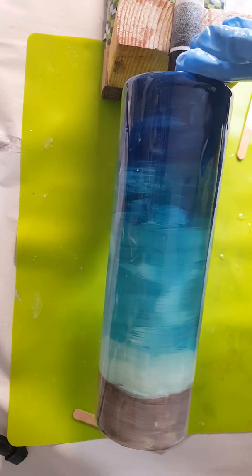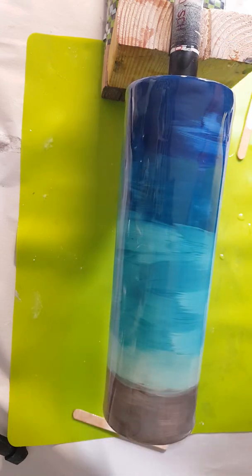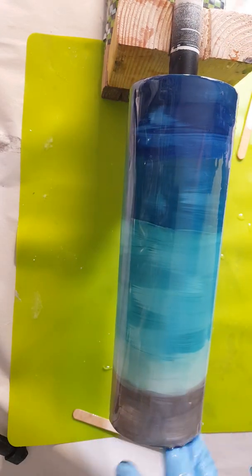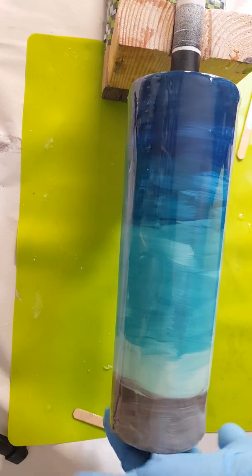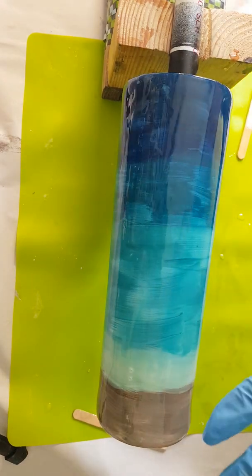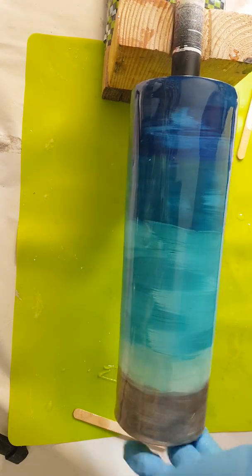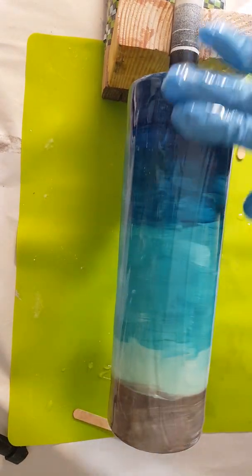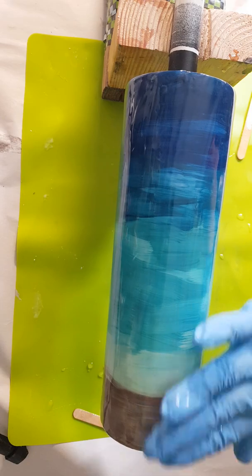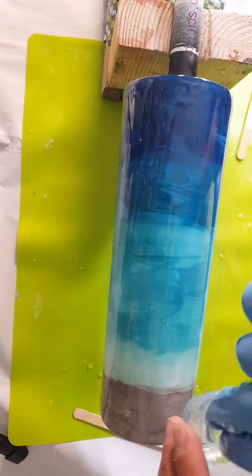I'm going to run my finger along the edge just to seal that top. And this should, if all goes well, after this coat, be able to go straight to the decal phase and then get 1 to 2 more coats. This cup doesn't have an owner, so it's just one I'm making for fun because I've been on a beach epoxy kick and wanted to use this method for a beach tumbler, even though it's not how I typically do beach tumblers. So I'm just going to add a tiny bit.